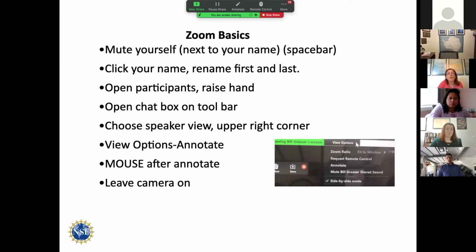And then the most important part, again, when you're done, is you have to click on the mouse when you're done annotating. So you get control of your computer back. Last night, as Louise and I were practicing, even though we met with all of you and told you all to do that, we forgot to do that, and we couldn't figure out why we couldn't get our mouse back, why the mouse stopped working. And after a little bit, we were like, moment. All right.